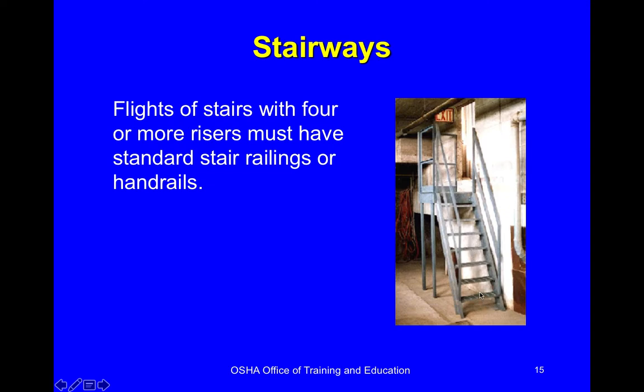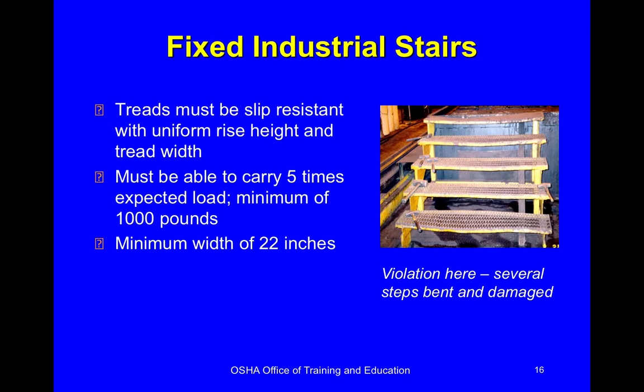So when you have 4 or more risers, so at this point from here up, you'd have to have a railing. In other words, if the platform was below that step that I just showed you, so 1 riser, 2, 3, 4 risers. If the platform was here, you'd have to have handrails. If the platform was here, you wouldn't have to have handrails. So 4 or more risers. Now you have to have handrails. Hopefully I didn't muddy the waters on that one.